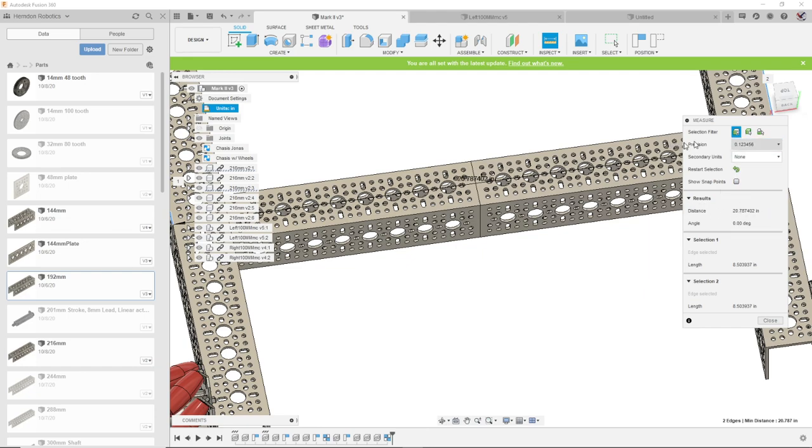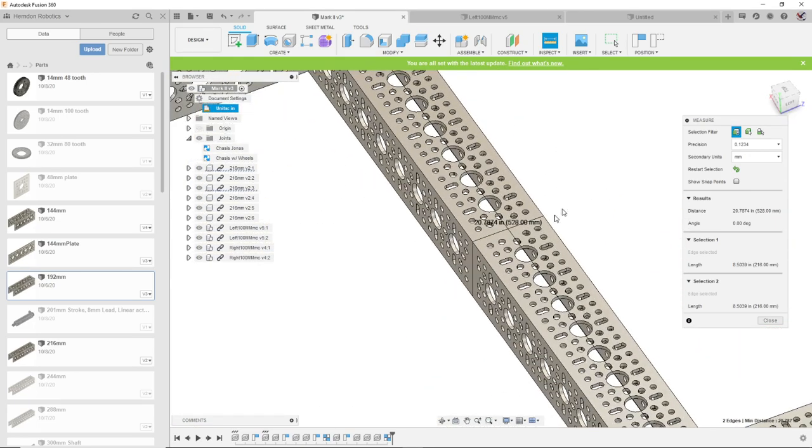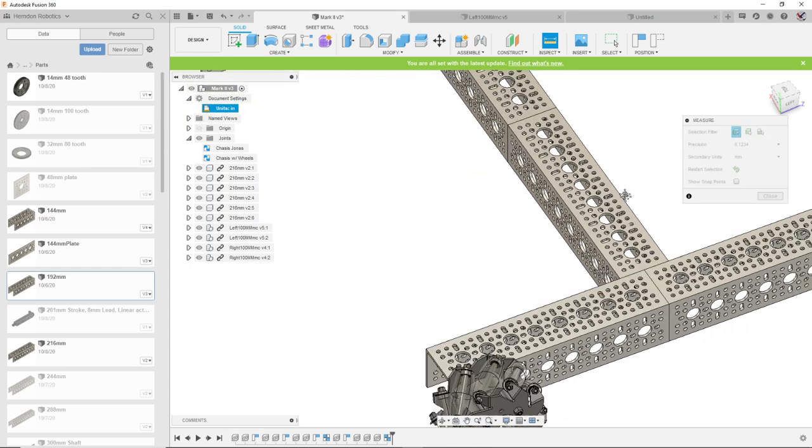If I set this even more, it's going to be even more. You can even set it to all, which will just be repeating. But what we want is we can just select a secondary unit. Let's say we're just measuring something, set that to millimeters, and then turn this down a bit, and it says 520.800 millimeters. And that's a very useful feature, because now I'm like, okay, I don't have to know anything else. All I have to do is hit secondary units, and you can measure stuff.